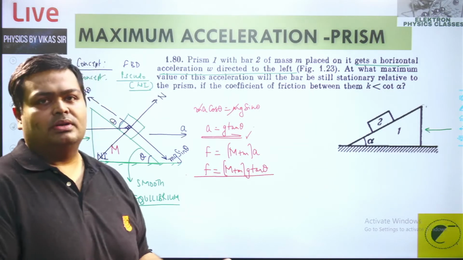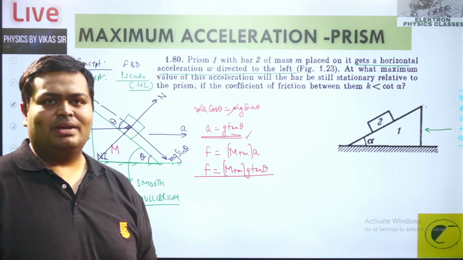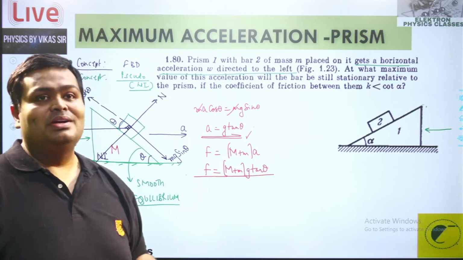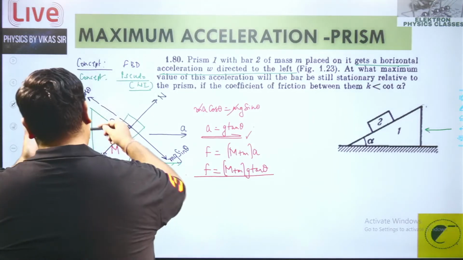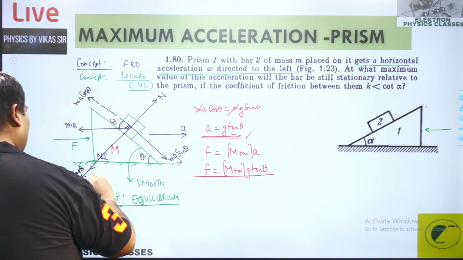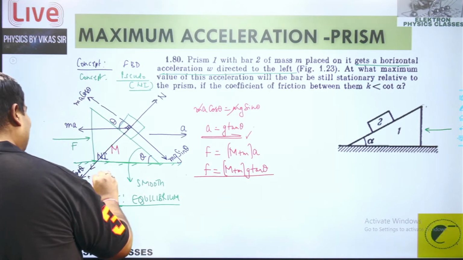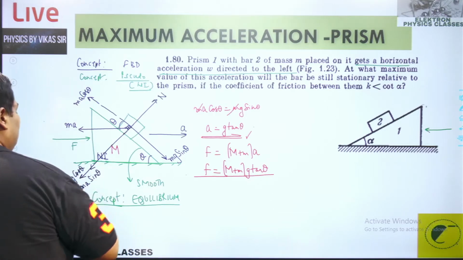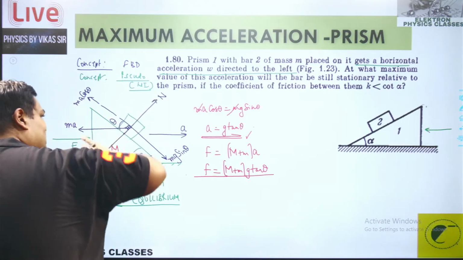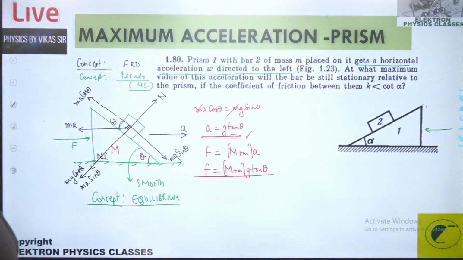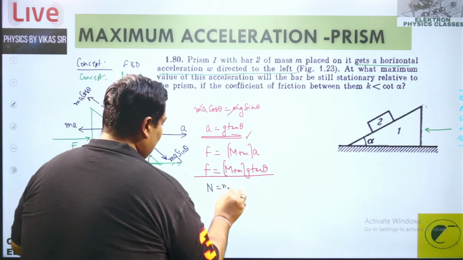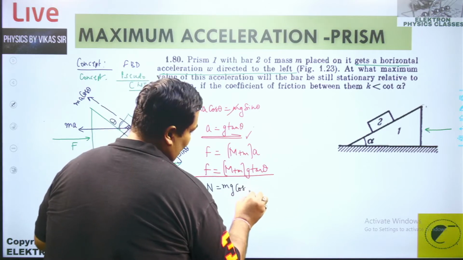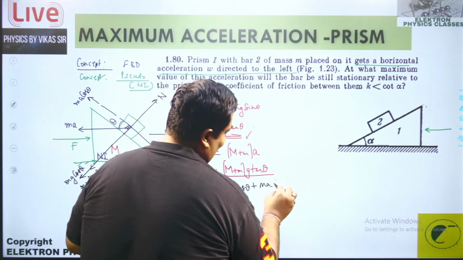Reaching the levels of JEE Advanced and Olympiad, we don't want to lose the plot. So the second component of it, that is ma, acts here. And what's that component? That is ma sin theta. They together generate a compression which creates a normal. So the value for this normal reaction is equal to mg cos theta plus ma sin theta.